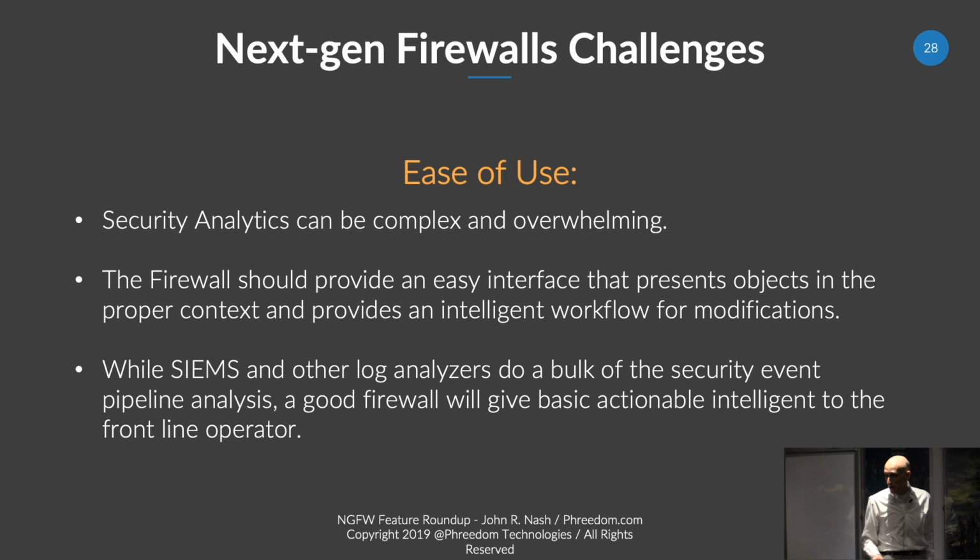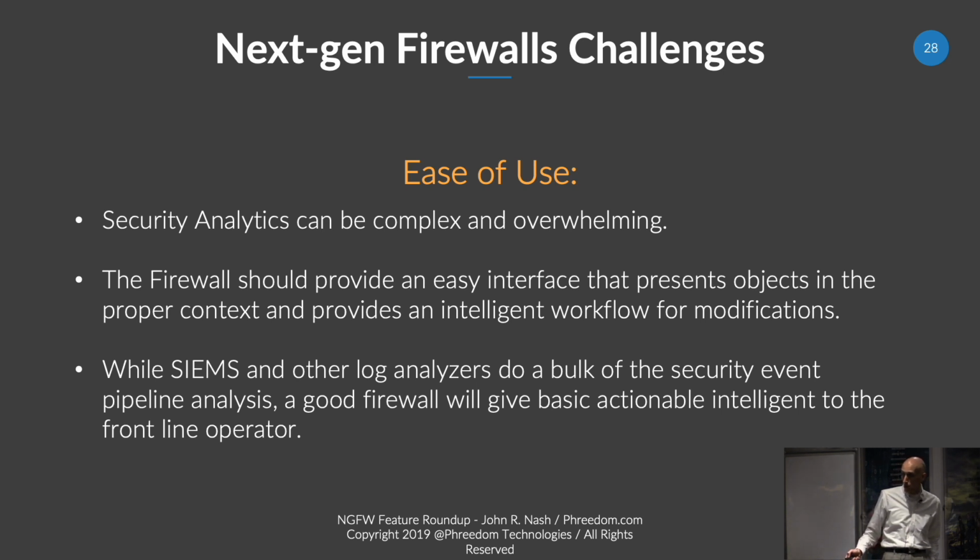I've used a number of firewalls, and because they're such complex devices, the interface can be difficult to use, and you don't really have context about what you're modifying. It's not clear what that object's relationships are to other devices in the firewall. So if I'm evaluating firewalls, these are kind of the key things that I would rank them by.